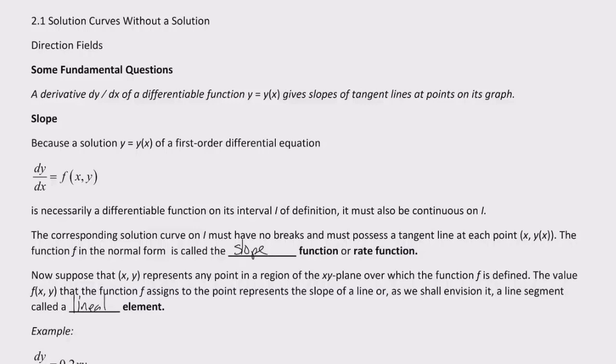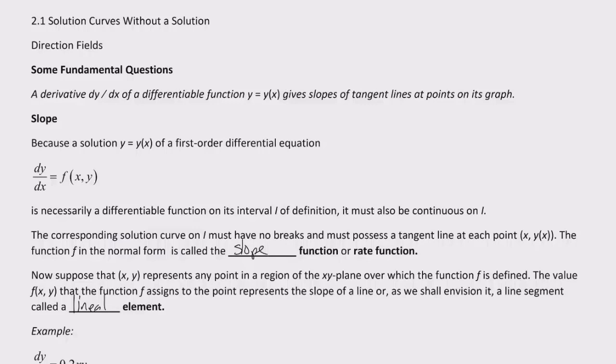So I feel like I kind of jumped in here and started reading definitions to you. What we're going to do is say, all right, let's say we don't have a solution to a differential equation. What can we do with it then? And the answer is, well, we can actually do a lot. Again, we don't know how to solve differential equations yet, so right now all of this is new to us, but we can still identify and interpret certain elements of information from the differential equation. So that's what we're looking at.